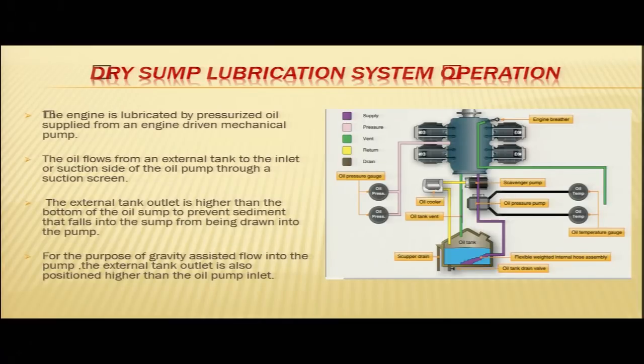The engine is lubricated by pressurized oil supplied from an engine driven mechanical pump. This pump takes oil from the tank through this line and supplies the engine. The oil flows from an external tank to the inlet or suction side of the oil pump. From the oil tank, it comes to the inlet side of the pump through a suction screen. So, this is your suction screen here.